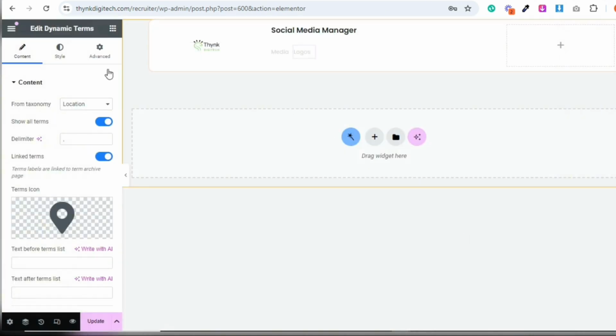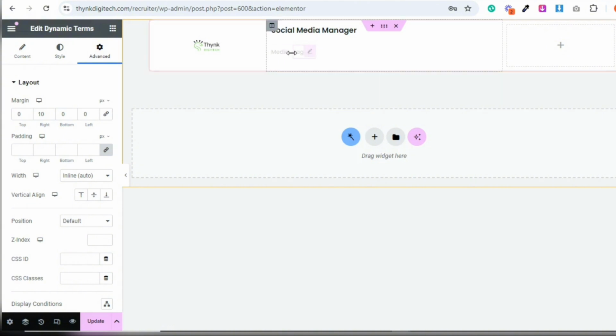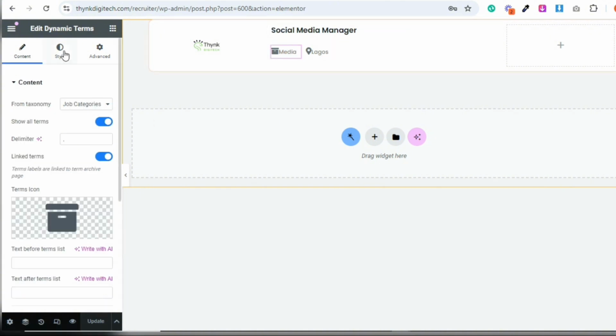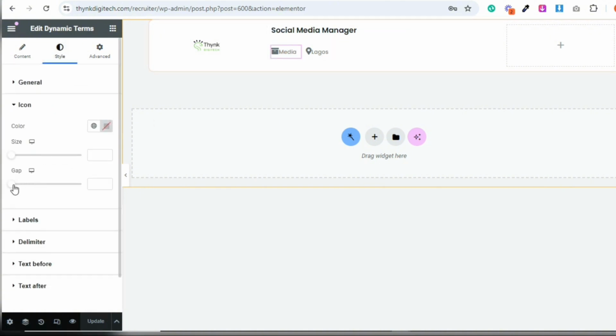as well. So for this, I'm going to add another margin to the left 10. So I'm just going to update, save our progress, then I refresh this. So you see, we have our media, the categories as media, then the location as Lagos showing. I could still do more to the styling of this, give the icon some gap. Then the icon size for me, I feel is okay.